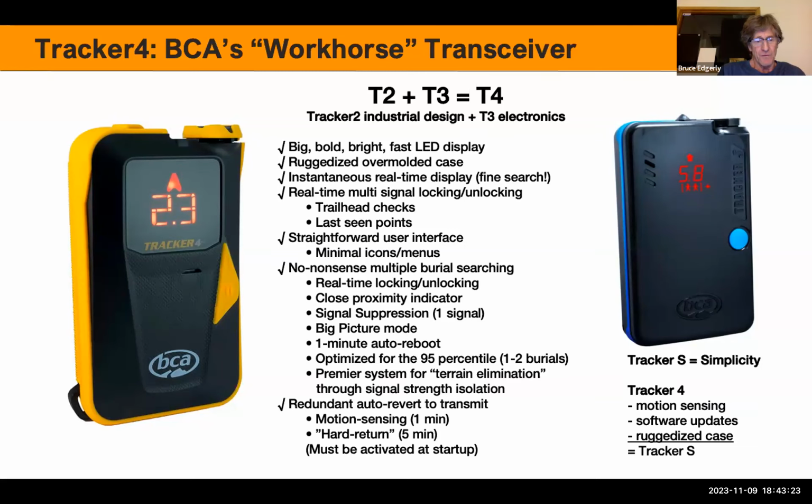So it's only if the victims are close to each other that you may not pick up another signal during your signal search, because there's a stronger one kind of in front of one just on the other side of that person. So if you have a close proximity situation with our close proximity indicator, then okay, I need to do something special here. I need to either use big picture, which is our version of mental mapping, or signal suppression once you probe the first person. And we'll go over that in a minute. So that's what those brackets are.